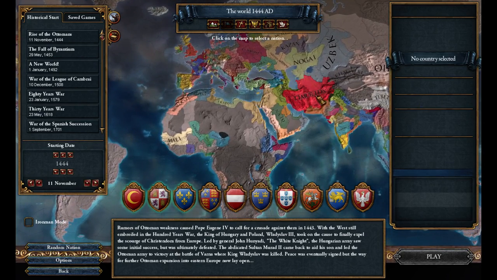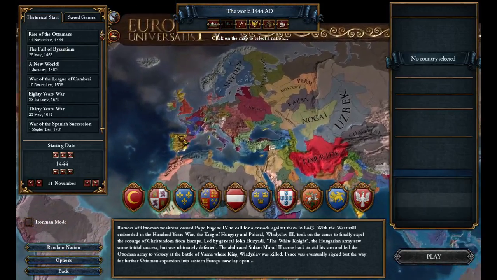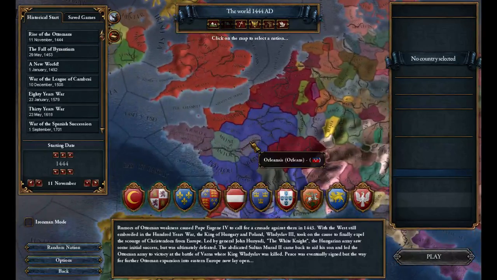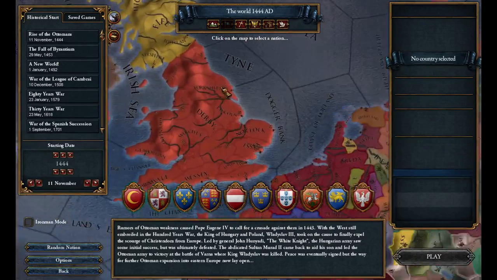Now, all these beautifully colored ones here, those are all different nations. Now, some nations only consist of one province. Others, well, many. Like England. England's got quite a few.